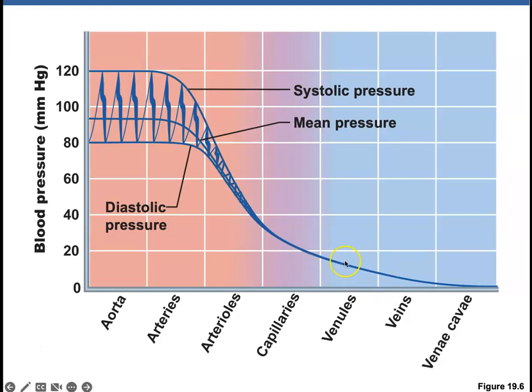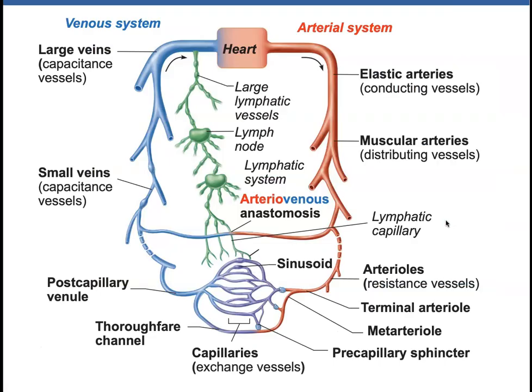So right here, from our venules and our capillaries, there's no more arterial pressure. So now the blood has to return back to the heart, and the only way to do that is to have a venous pressure. The venous pressure happens because we have muscle that is squishing, providing pressure against these little vessels that help bring it back. We have the lungs that, when you exhale, relieve pressure in the chest cavity, and that allows blood to continue to flow back into the heart.